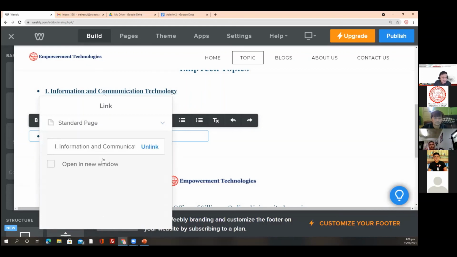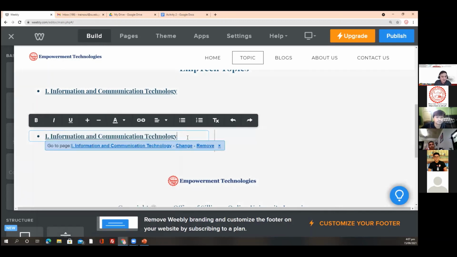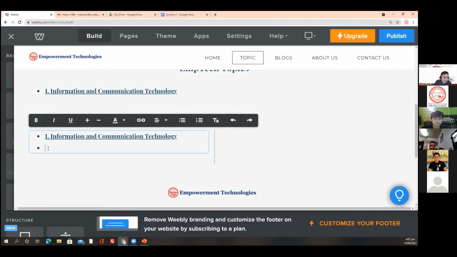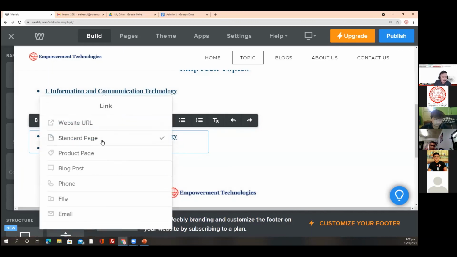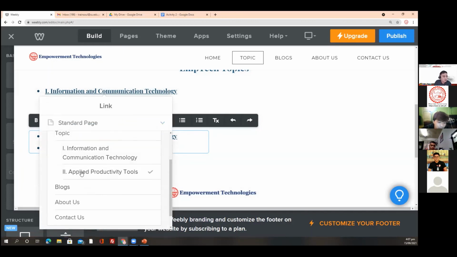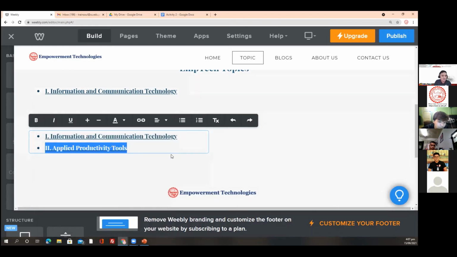So automatically it will go. It's up to you if you want that to open in a new tab or not. For my case, I will not open that in a new tab, so it's fine. So in that case, I created a new bulleted list. If I click this particular text, it will redirect to that particular standard page. Again, if you add some more, then you can press the enter key and then add a link and another standard page. So this is 2. And then the same.